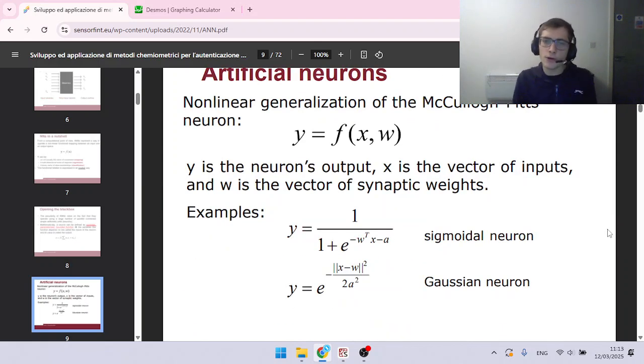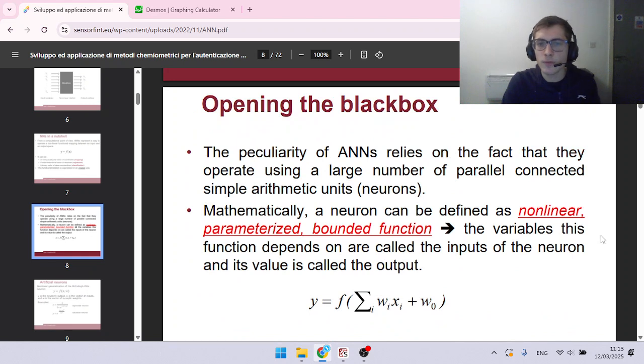Now, the nonlinear function, we can choose anything that we want. Why is it a nonlinear function? If you look back here, you see that the inputs are all combined linearly.